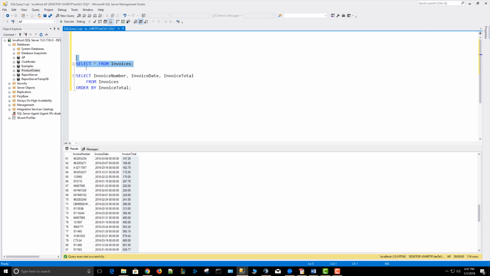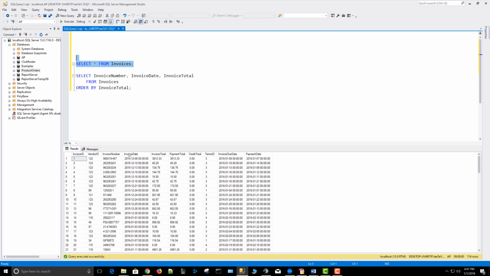If I go back up here and run our select star from invoices, you see this gives us the full table that does not have the invoice number, the invoice date, and the invoice total columns singled out. And so that's basically what we were doing when we said select invoice number, invoice date, and invoice total from invoices: we were singling out these 3 columns and saying these are the only 3 columns from this table that we want to see, but give me all the data from it because we do not have a where clause.